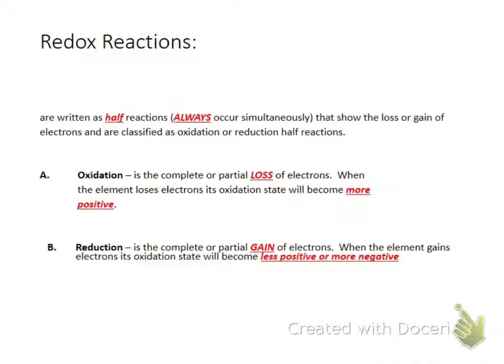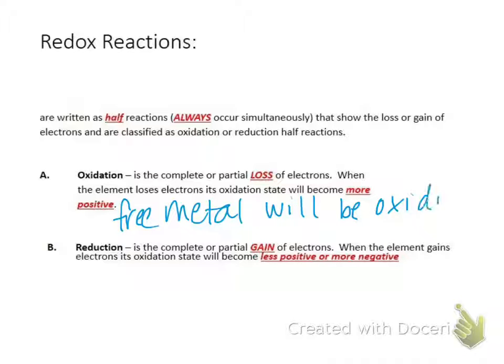In terms of metals or nonmetals, metals are going to be oxidized. Free metals will be oxidized. They're more likely to be oxidized. Now, if it's already got a charge, it can very well be reduced. But a free metal, meaning it's nothing bonded with it, will be oxidized. So if I have, say, sodium free metal, it's going to be oxidized. It's going to lose electrons. Now, if I go back to a free metal, that's different. That would be reduced. But if it's a free metal by itself, it's going to most likely be oxidized.